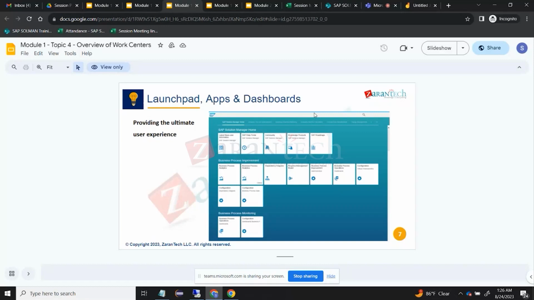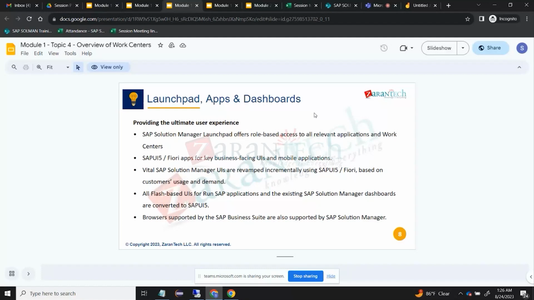User experience, it's nothing but Fiori apps. The user experience is very much enhanced. UI5 based, browser supported, web based. But many people don't like that, right? You would still like to use your SAP GUI because you are very much used to it, and initially you will be hesitant and uncomfortable, because the way you navigate through the GUI is a little changed and different. You have to get hands-on and acclimate yourself to the navigation ways of doing things. It's all about a little bit of change, and then you have to adapt and move forward with that.